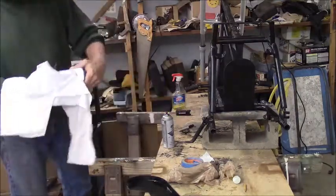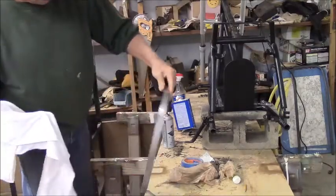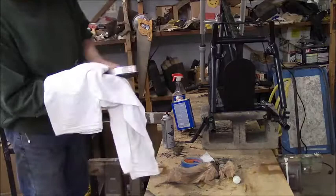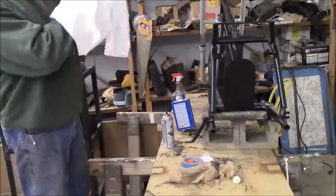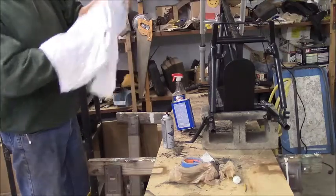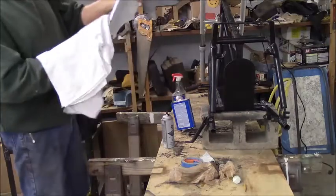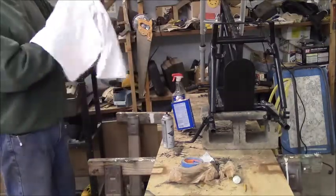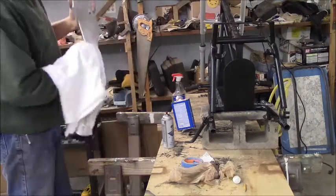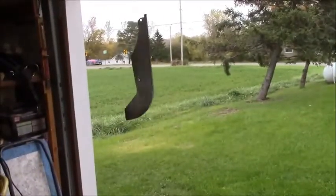A little more lacquer thinner. I did already spray the inside of it, but as I said, that's just to dull it up. Nobody's gonna see the inside anyway. It's gonna be between the wheel and the chain and all that. Nobody will ever see it. This, I'll probably have to hold on a string or a wire. So let me figure out how to do that. All right, we found a piece of wire to hang this dog on.